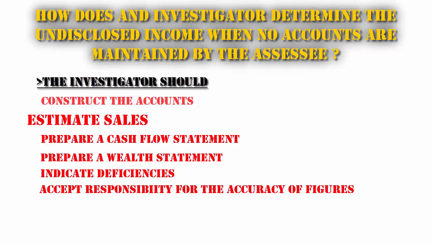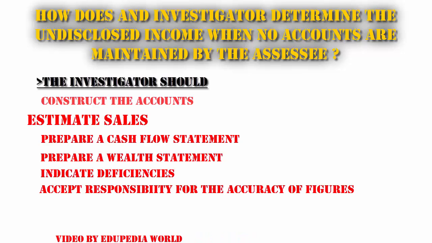Number two, you need to estimate the sales. Estimation of the sales can be done by any of the following, like analysis of cash takings and receipts from debtors shown to have been paid into the bank. So all these things you need to analyze accordingly. You need to estimate the sales in that fashion.